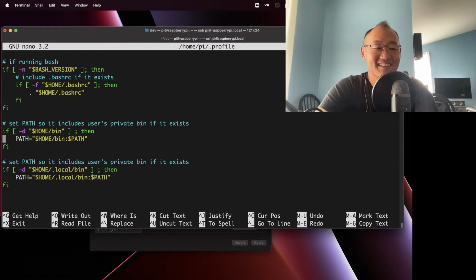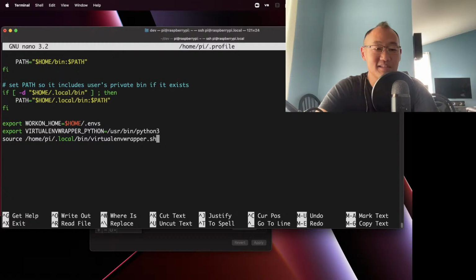hopefully it shall work. All right, so I'm at the end of my .profile. I'm going to paste in that info. And so just really quickly, what does this do? It's just setting the WORKON_HOME directory, and I can't remember what that's used for. It's pointing to ~/.envs, so I guess that's where it's going to put our virtual environment. We're going to specify which Python executable we want to use. We're going to use the Python 3 executable here.